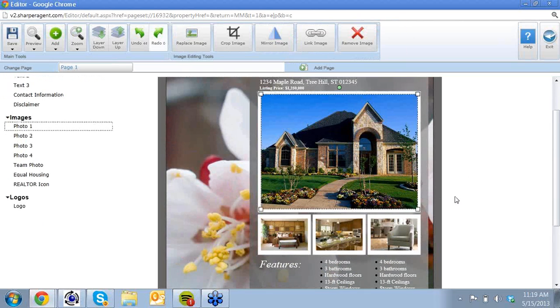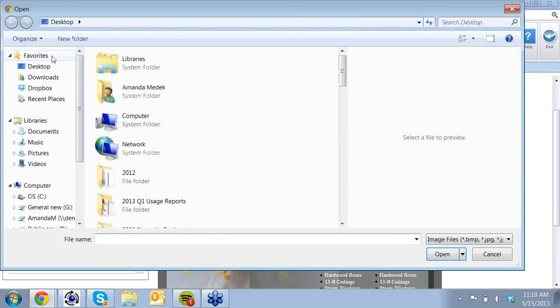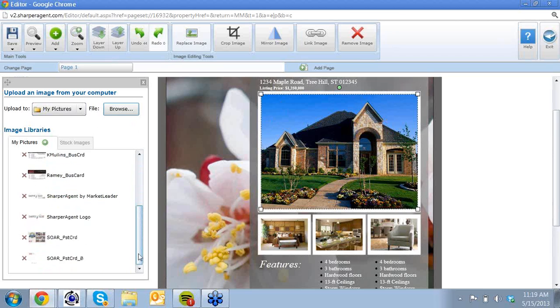As for the pictures, I'm going to go ahead and replace one for you. So I clicked on the image. I'm going to replace that image. If it didn't already pull in through your MLS, but you've saved it on your computer, you can grab it. So I'm going to go ahead and browse. I can go into wherever I've got that saved picture, and then I click Open, and it automatically loads in here, and then it already gets included in my image library.